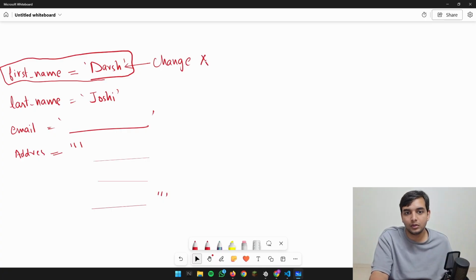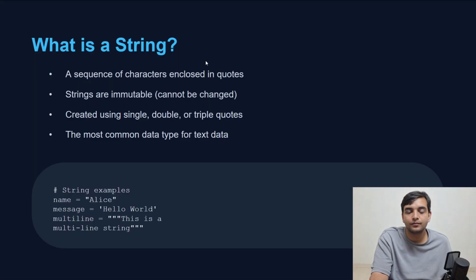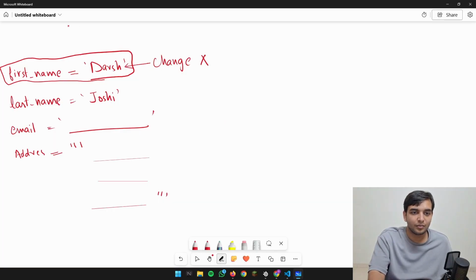That's not possible according to the syntax of Python. Strings cannot be mutated and can be created using single, double, or triple quotes. We have seen that. It's the most common data type for text data. You can also put numbers in here, but they would be counted as alphanumeric characters, so it's all the same thing.